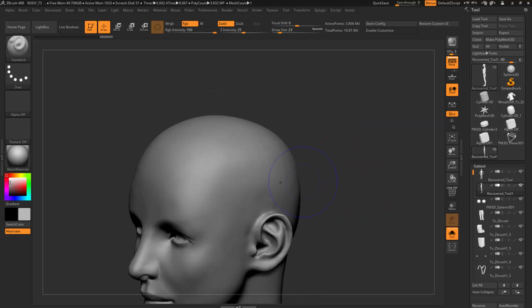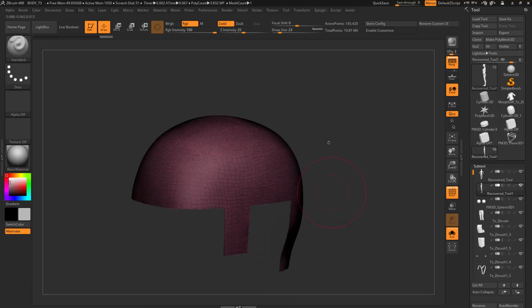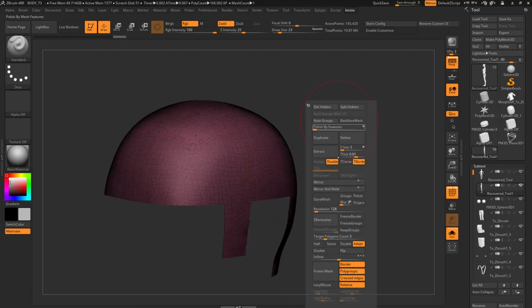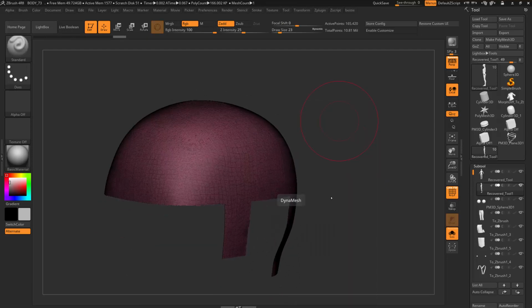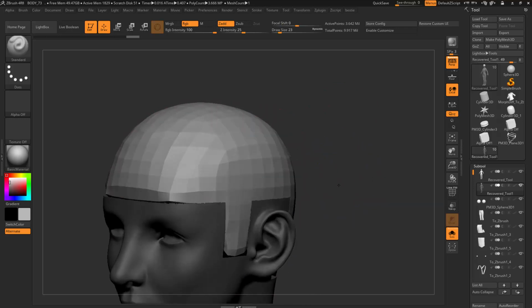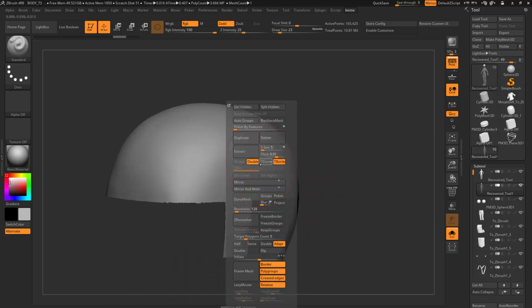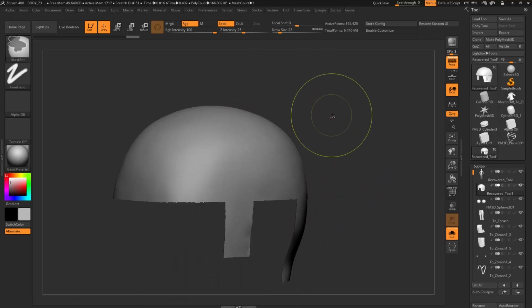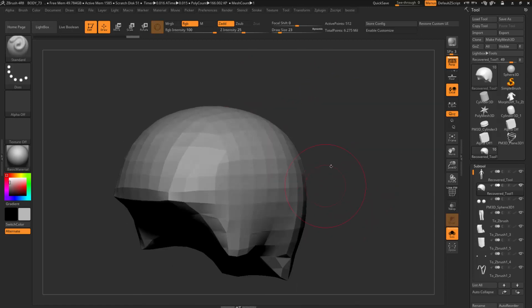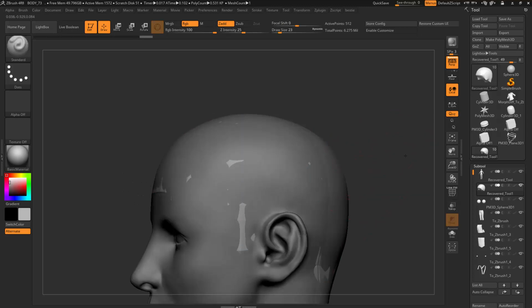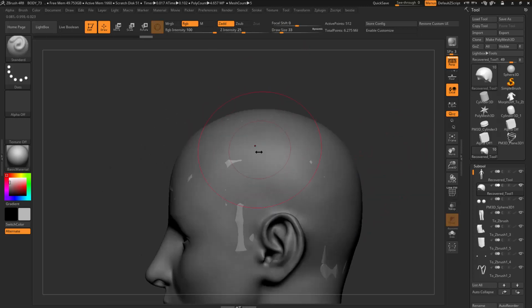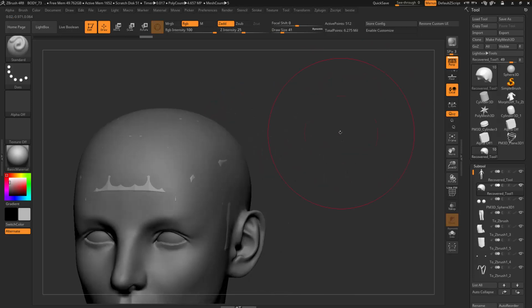Then Control W to give it a polygroup, and then Control Shift click on it to isolate that, and I can just do a DynaMesh or data mesh that. Before I do that, I also want to go delete hidden to delete those things, and then I can data mesh it. Otherwise, I will have those separated. Alright, so I have a simpler model now to at least start defining where my hair is.